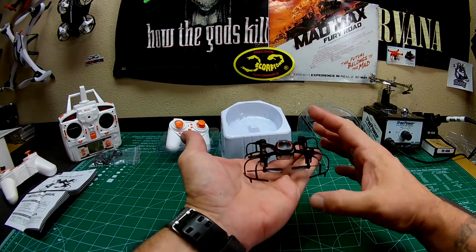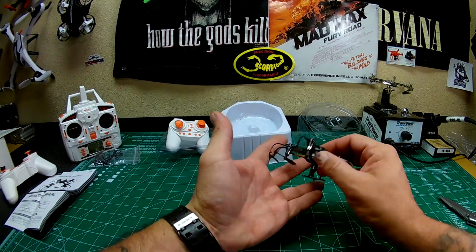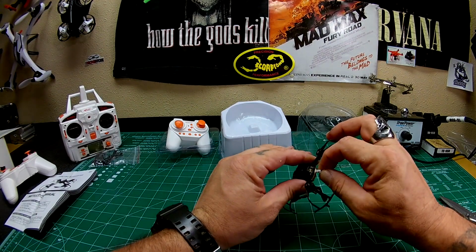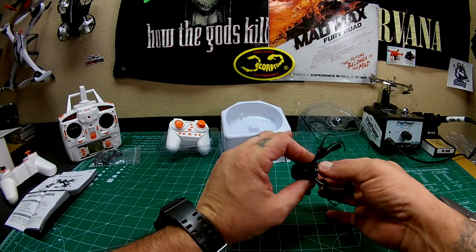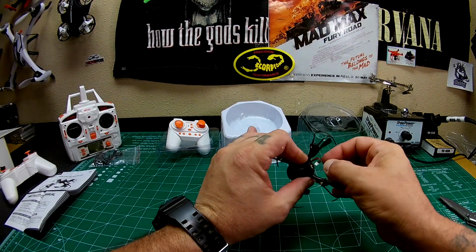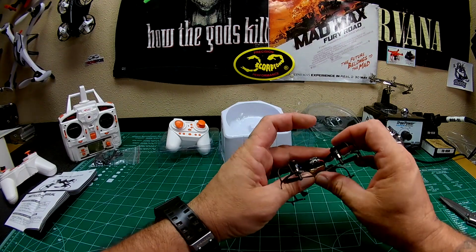So this is basically what it looks like. It looks really cool. I think it's a cool design. Go ahead and plug it in so I can show you what the lights look like. And I think it'd be a pretty good night flyer as well. And it flies inverted all the time, so that's actually how it flies. It's not upside down or anything, but it doesn't do 3D.